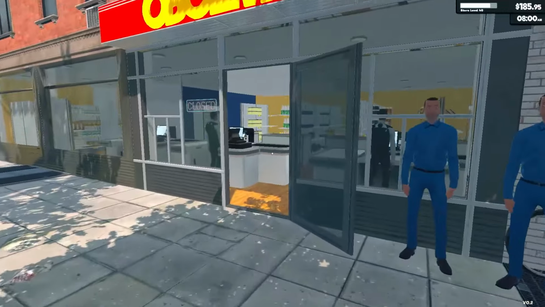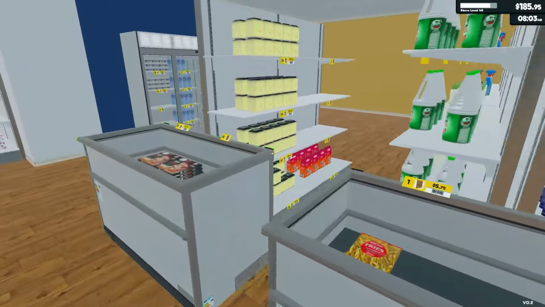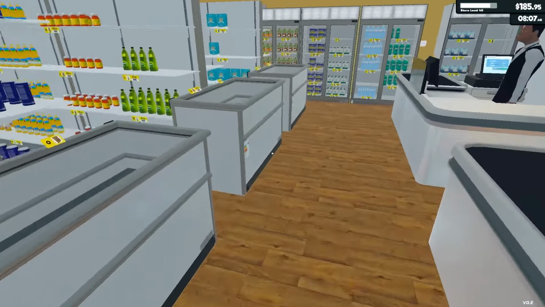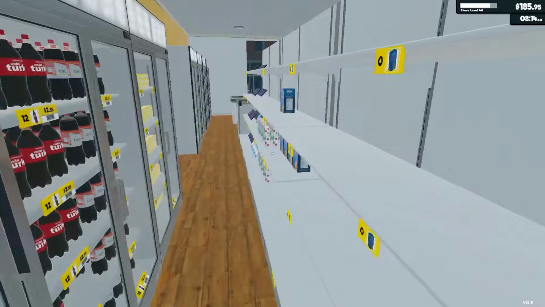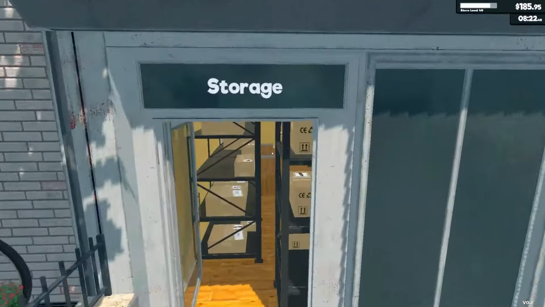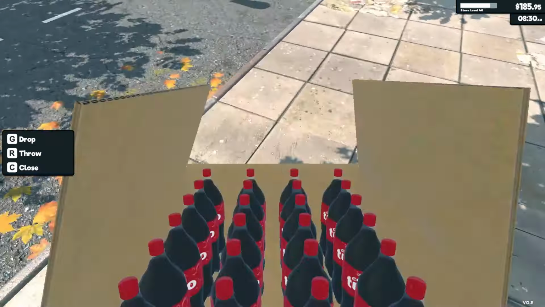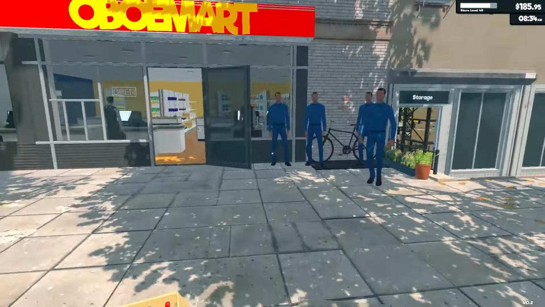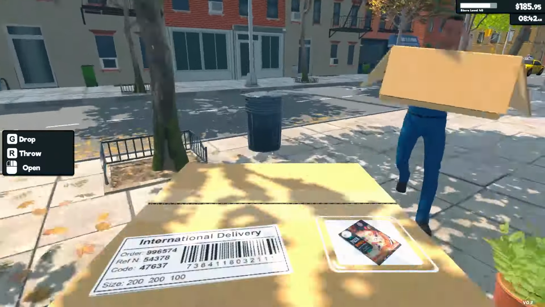All right, we gotta sell our products. Sell our goods. Open for business. And also with this new update, the stockers will automatically stock stuff that you order, which is huge. But I'm kind of poor right now. Well, can they stock these? I have a bunch of stuff in the stock room. Will they just stock that? Oh, they will. So the storeroom is useless now.